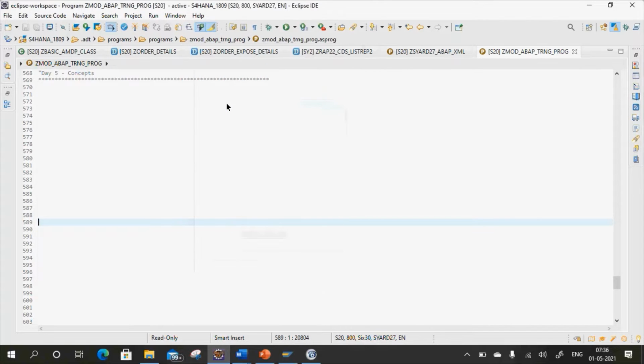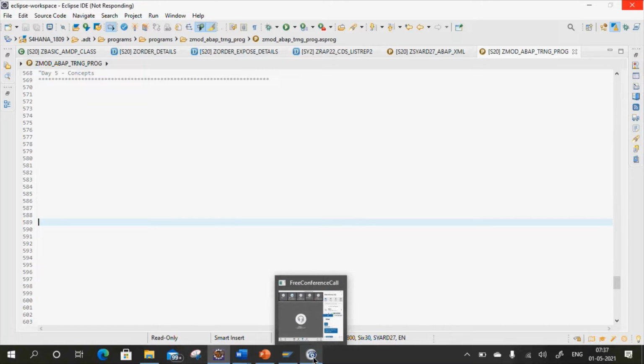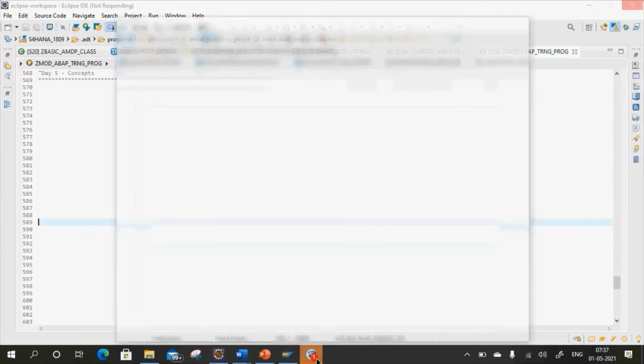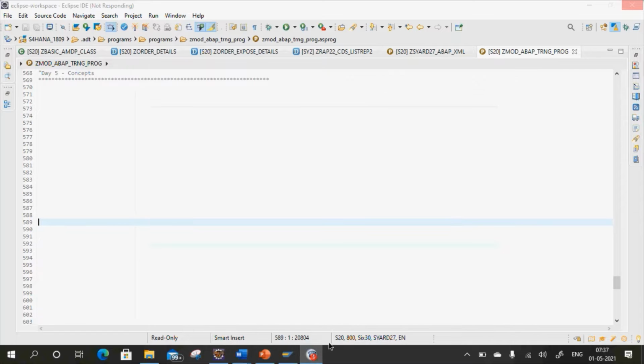It will open an embedded SAP GUI, but I don't want to do that. Getting the point, Atul? If I open ST22, it is opening the embedded SAP GUI inside your Eclipse. But without going to the embedded SAP GUI, if I want to see the runtime dumps, I can go to Control and 3, feed reader, and I'll be able to see all the dumps.